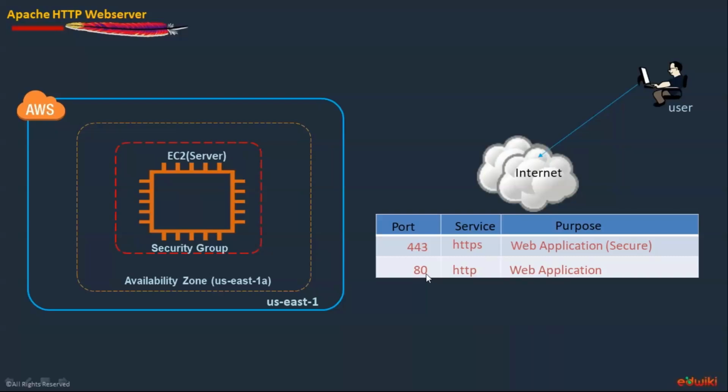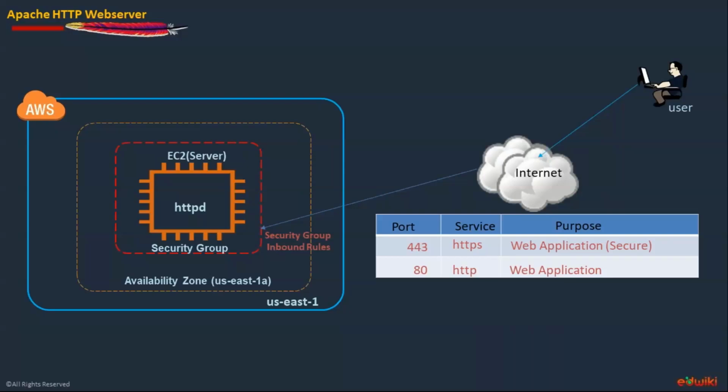So when we are using port number 80 to access the HTTP service from the EC2 server, the client is sending the request on port number 80. Like previously, I was sending the request to port number 22 to get the SSH response. Now I'm sending the request to port number 80. Obviously, the security group should have the inbound rule allowing port number 80. Only then will the request be allowed, and your request will hit the EC2 server.